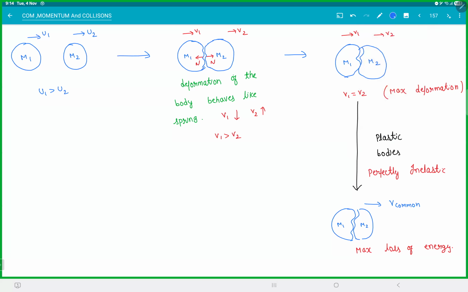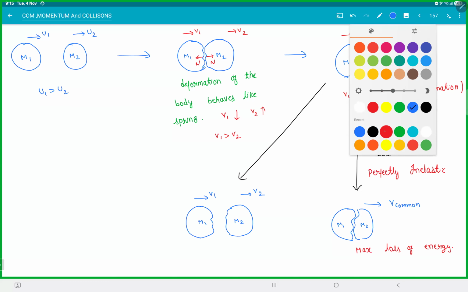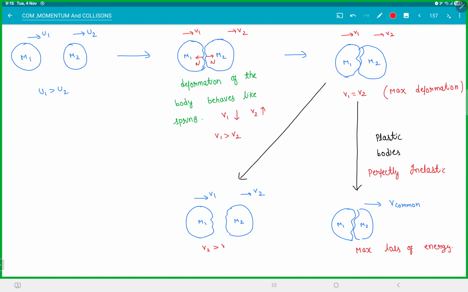Second possibility, you collide and the bodies will get separated. There'll be some deformation. Think of it like this: you go with your cycle and hit the car in front of you. Or let's say your car goes and hits another car. What will happen? They will hit, the front part and back part will get damaged, but they will separate out. There will still be some deformation left, but the bodies got separated. Meaning, if you think in terms of a spring that pushed them away, but still some part of the spring is still compressed. V2 becomes greater than V1. They separate. They go separately.